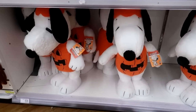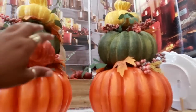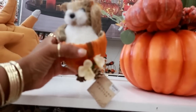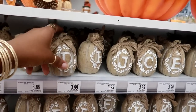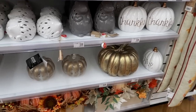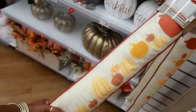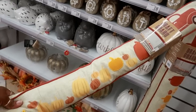You've got a pumpkin topiary up there for $49. This little guy right here with a pumpkin, just hanging out, for $9.99. These wood pumpkins with the initials are $3.99. More pumpkins down there - those arrangements are $50. And then you've got these draft guards that go at the bottom of the door for $9.99 - I don't even need a draft guard and I want one of these!